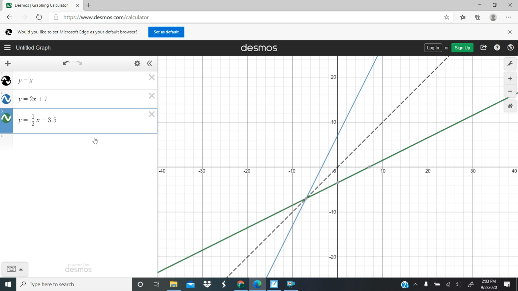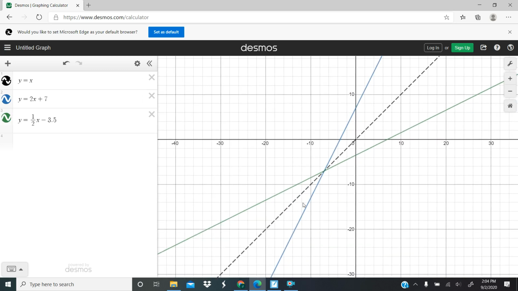You can see on the graph, and whenever it's just lines, it's a little bit harder to tell. But you have this line y equals x right here, and your two functions hit that line at the same point, -7 in this case. But they're also reflected over that line. So this is my original function. You have the point (0, 7). And then in my inverse, you should have the point (7, 0) because those x's and y's just switched places. So this is what it's going to look like whenever you're reflecting over the line y equals x.